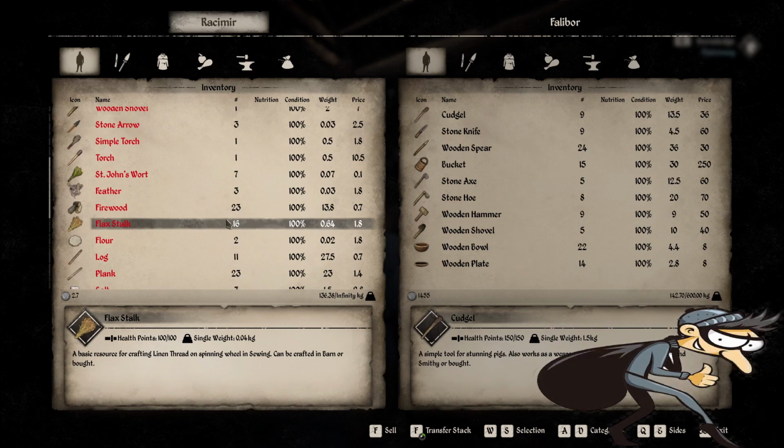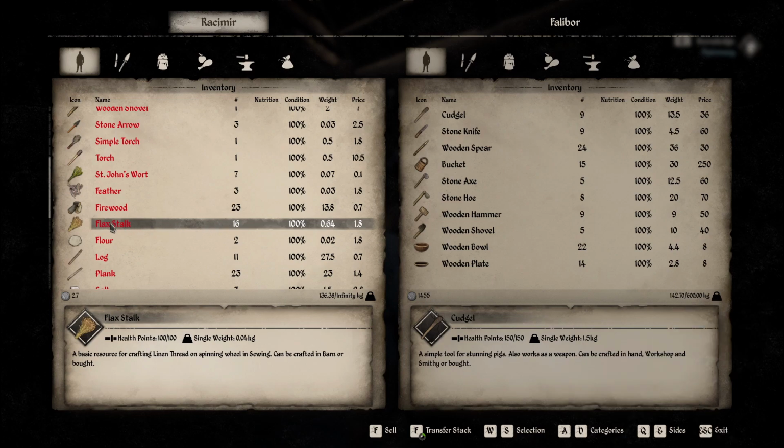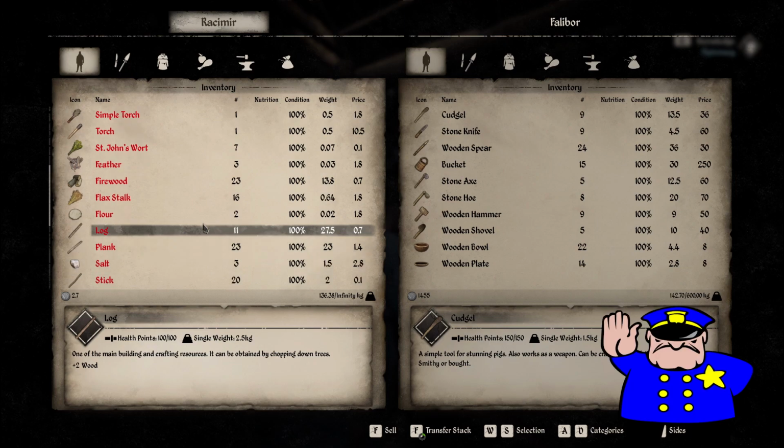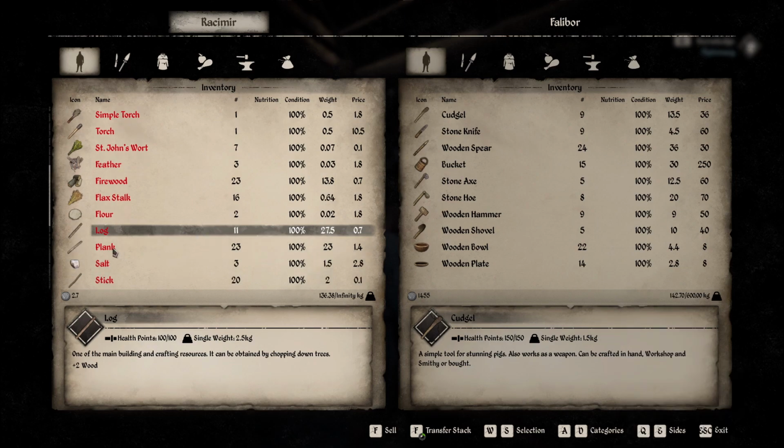Flaxstock, possibly, because once you get your barn, you can turn that flaxstock into straw and flax grain, without buying it. And I believe flax grain is 10 coin a piece. I could be wrong, but that would save you some coin there. If you could steal the flaxstock without getting caught, I think it would be worth it. Flour, not really worth it because you can't do much with it early in the game anyway. The logs, too easy to come by. I don't think it's worth the loss of dynasty reputation to try and steal those. You're going to be chopping down trees anyway.